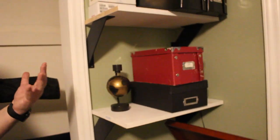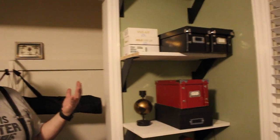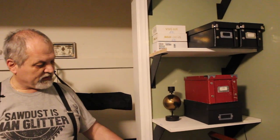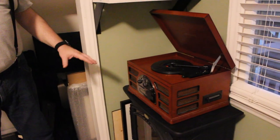And here we created an, may I say, elegant corner in my office that is both functional and allows me to display a couple of knickknacks, protect my turntable and my fireplace, and created a nice little atmosphere corner from a very bare looking thing, right?